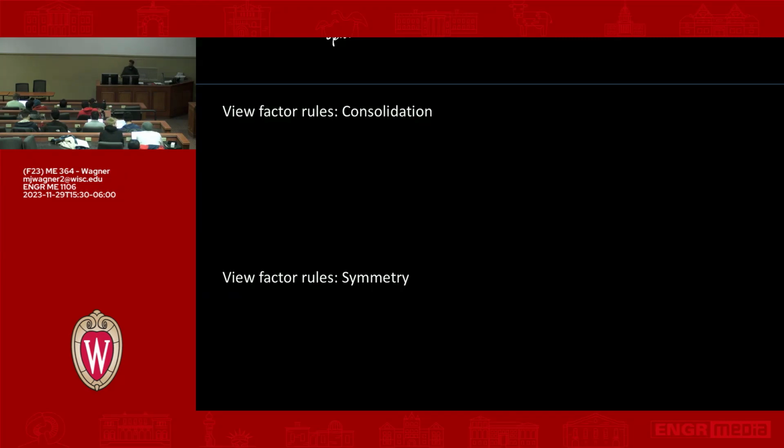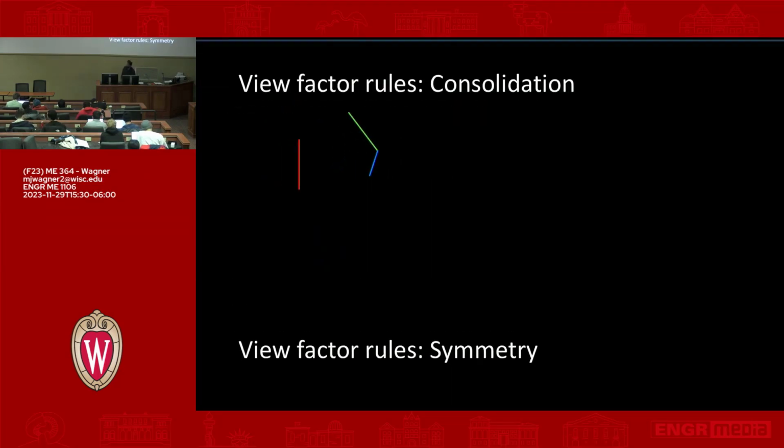So this one is just the idea that, let's say I've got a surface here that's emitting, and then I have maybe another surface here, and a third surface here. So let's say I can't quite, sorry, that's really hard to see, but I don't find in my library of view factors or by other analysis methods that I'm able to evaluate this. But I really want to know how much energy from surface 1 here is hitting surfaces 2 and 3.